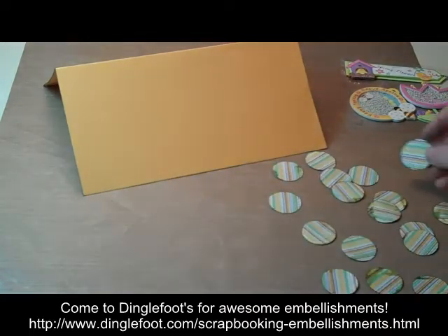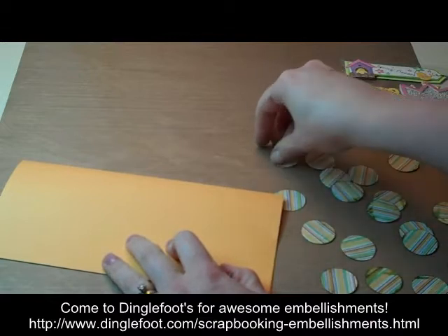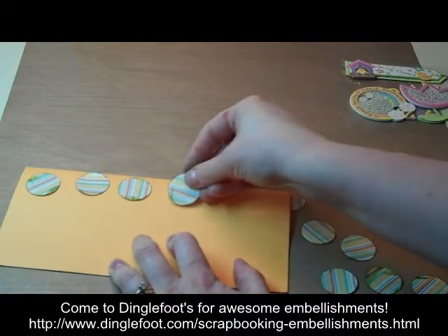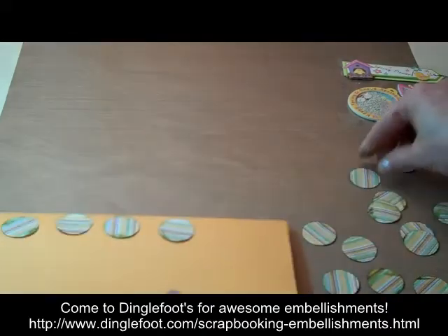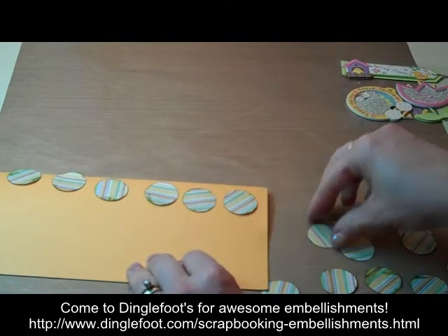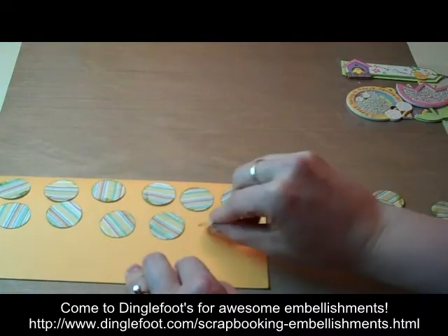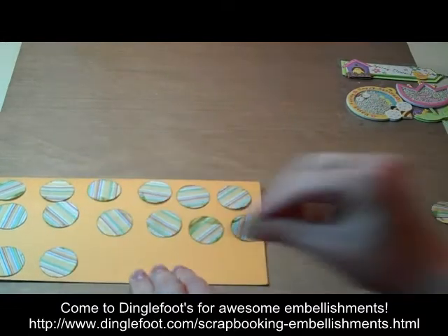The next step is to get them on the card. We're going to put six in a row — just use whatever kind of glue you like. With the stripes you're going to want to vary the directions just a little bit so it doesn't have a uniform look. I'm trying to get some up and down and some sideways. We're going to have six across and then three rows in all. I just wanted to show you how I'll have them laid out — make sure you have a little edge on the top and bottom and on each side. I'll go ahead and get these glued in place and I will be right back.